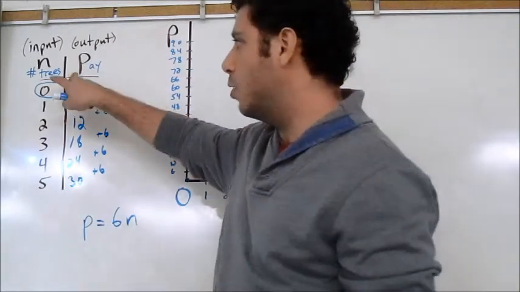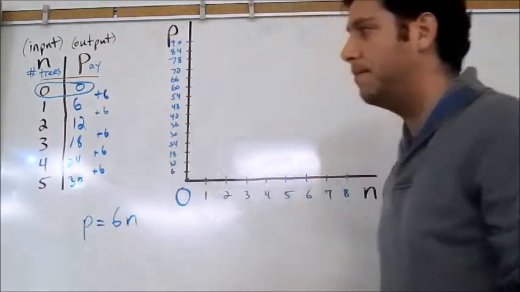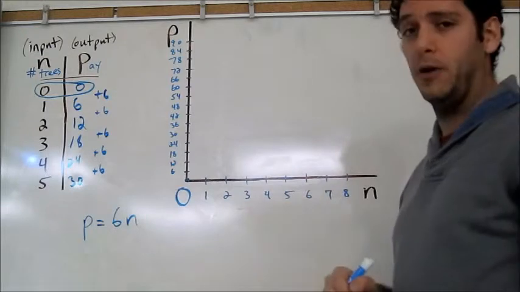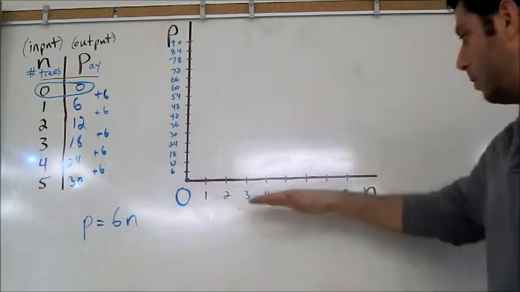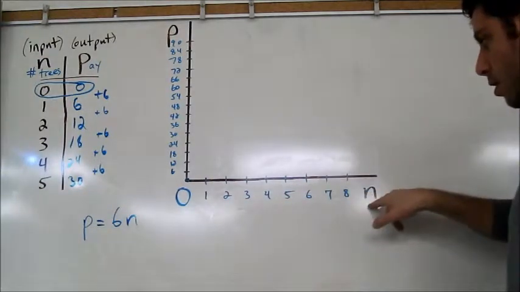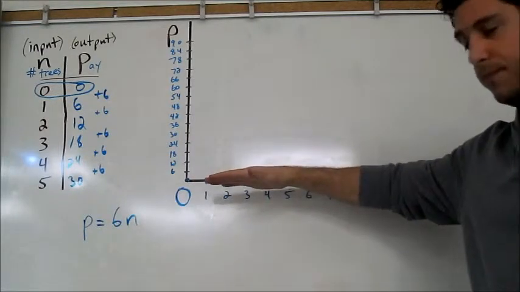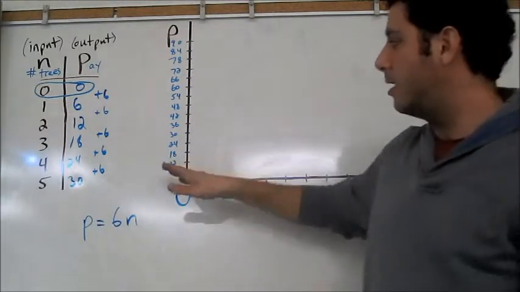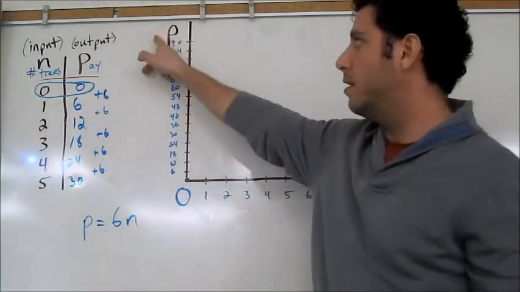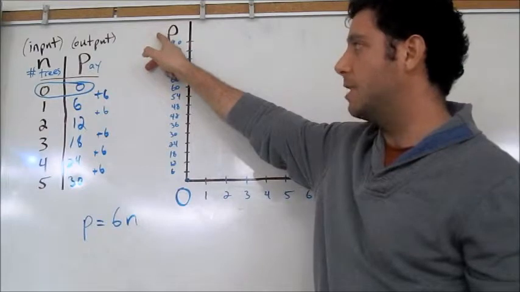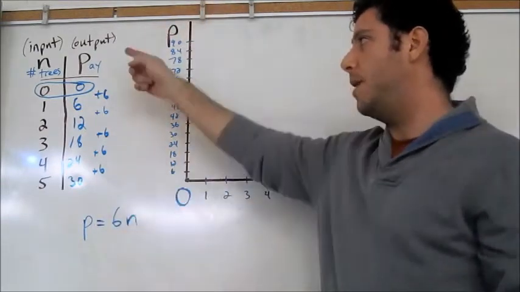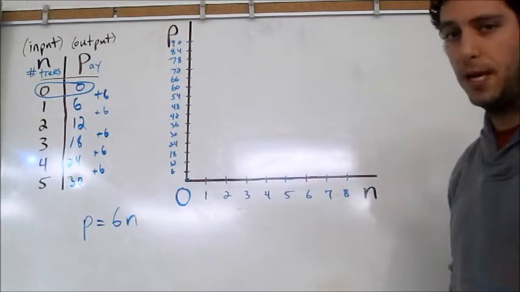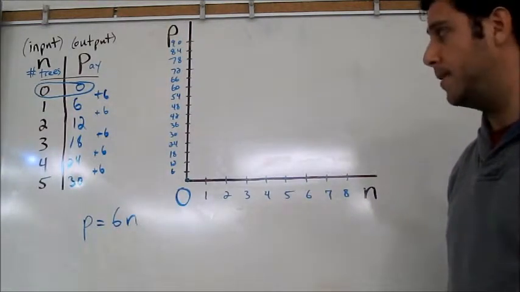And these ordered pairs can also be interpreted as coordinates on a grid, like you see here. So I've set up a grid here with N on the bottom, on the x-axis, and I've numbered them all the way up to 8 trees. And on the y-axis, I've drawn a P over here. This is the output axis, and that's the pay. So I've gone up in increments of $6. She gets paid $6 for every tree she plants.